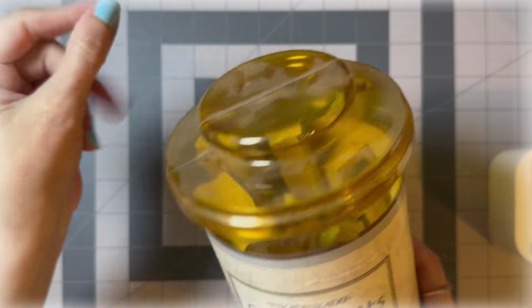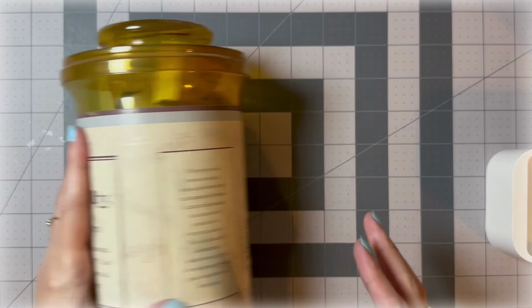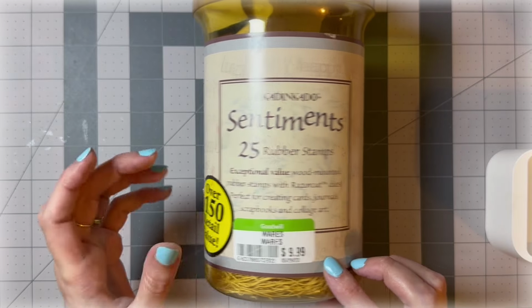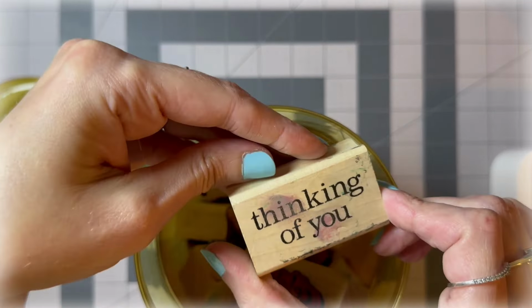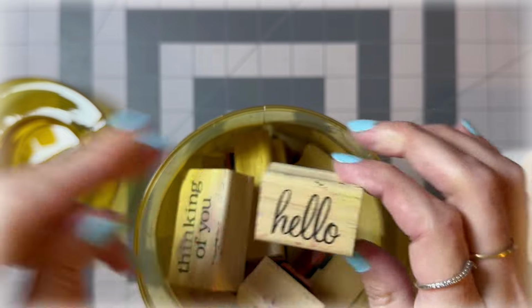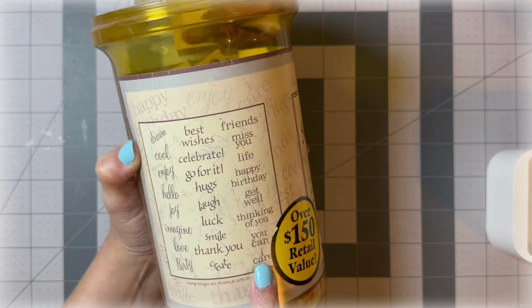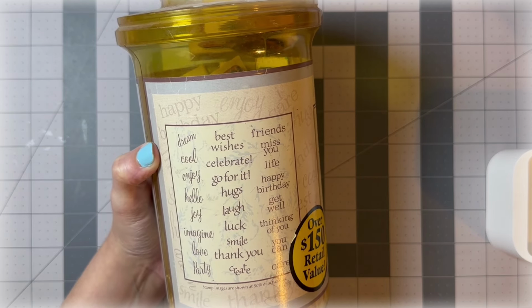And I also have some sentiment stamps here, guys. Don't mind the dust. It's literally been sitting for, I would say, about a year. I bought this about a year ago at Goodwill, believe it or not, and I only paid $10 for this. It is literally just filled with stamps that are sentiments. I think the list is on the back of this. Yeah, right here. All of these are the sentiments that are in here. And I have a really good idea on what we can do with these as well.